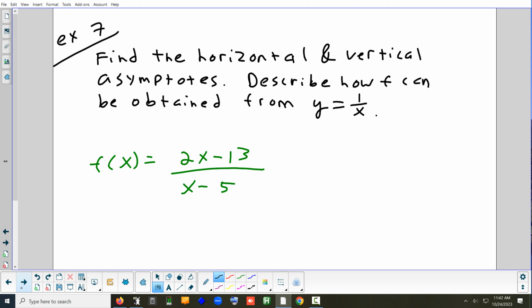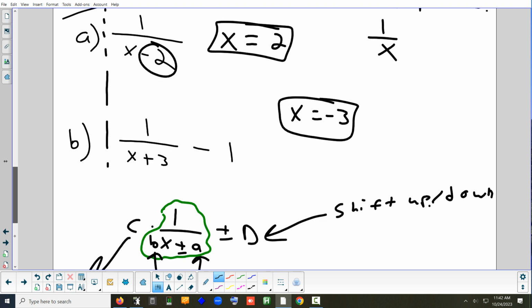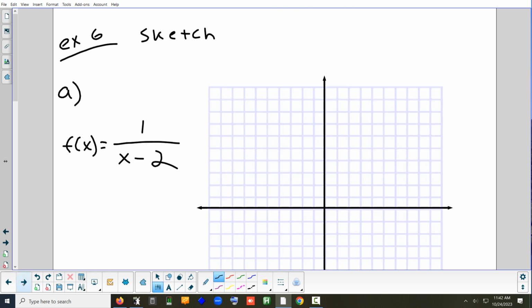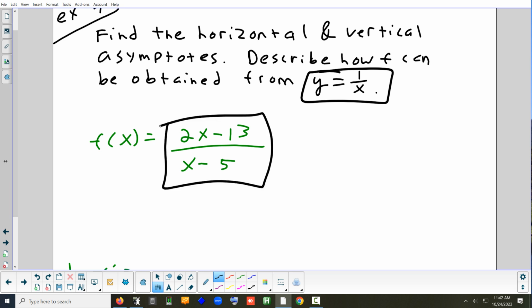Okay, so find the horizontal and vertical asymptotes, and then describe the transformations. So you really have to have something that's written like this. It has to be broken down so there's a number in front, a 1 in the top, something like that at the bottom, and then plus or minus a number at the end. Does this one have a 1 in the top? No. So we've got to fix it. How can I fix this? We talked about this back in chapter 3. What can you do there?